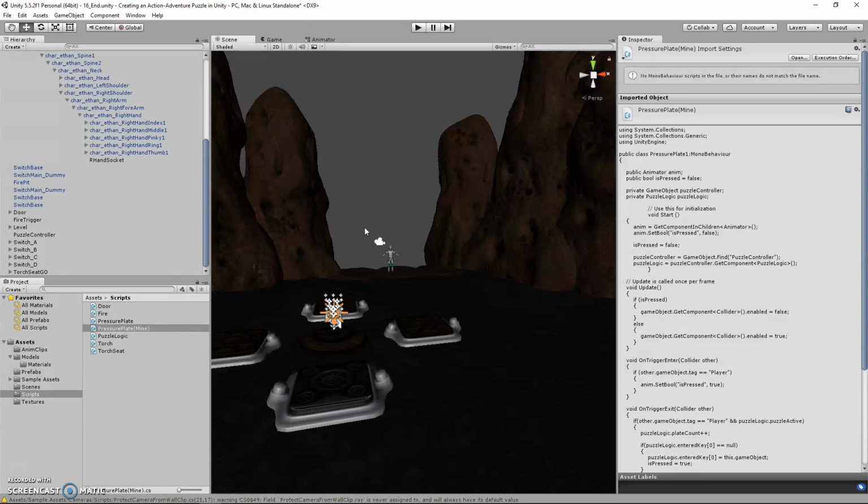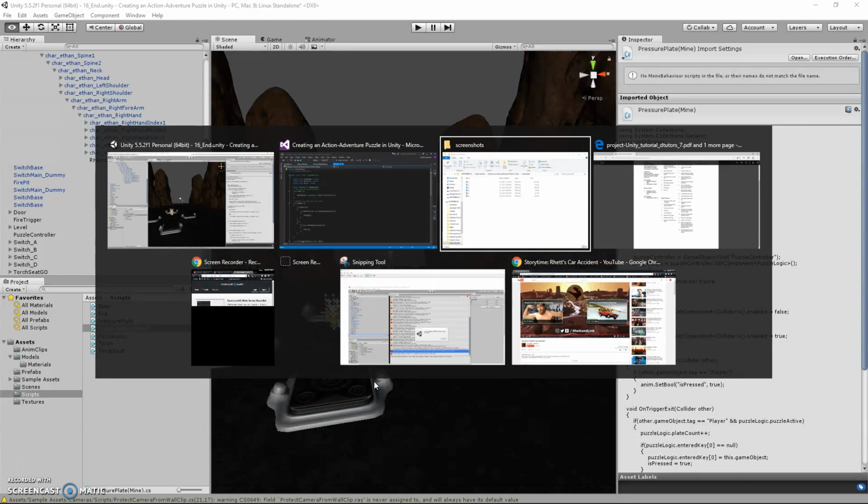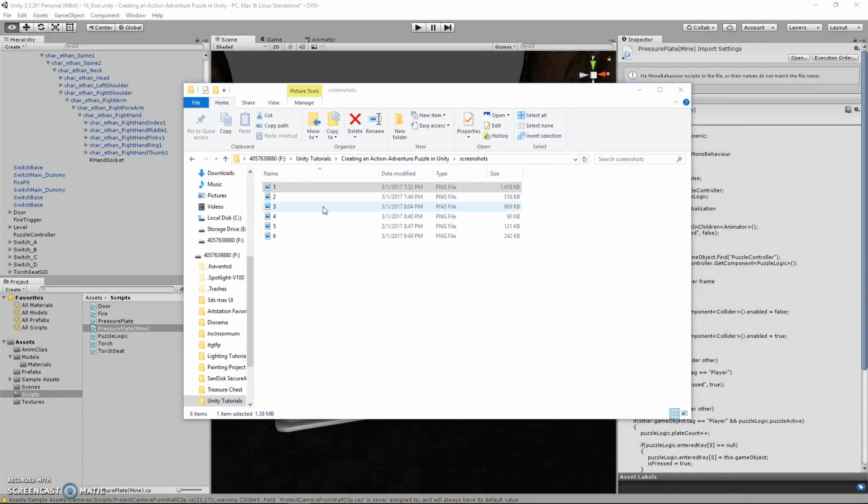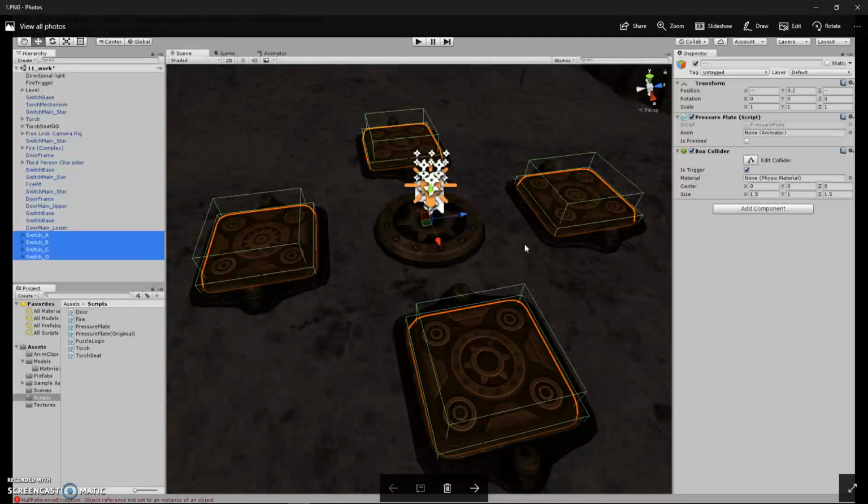So moving on, this is what I recorded from today. This was when I was getting all the switches ready, the pressure plates, that is. So I created all these different switches.